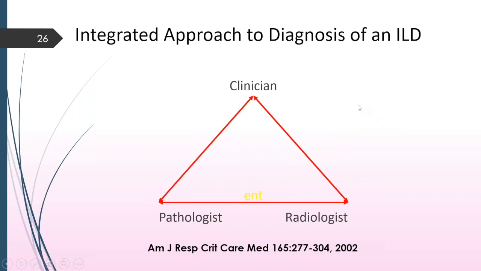And ultimately, it's a multidisciplinary approach which is required. The clinician, the radiologist, and the pathologist have to sit together and make a diagnosis. Whenever the three people put their heads together, the diagnostic yield improves. In India, the clinicians most often act as radiologists also. So like I said in the beginning, a pulmonologist, or a physician who's interested in pulmonology, must be a good radiologist also. The pathologist comes into the picture when a biopsy is taken.